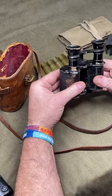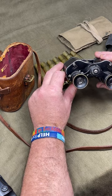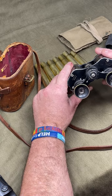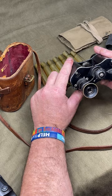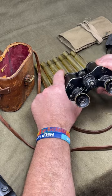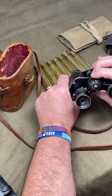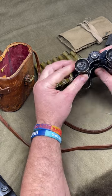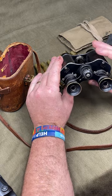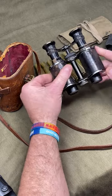I found these quite an unusual shape for a set of binoculars. The binoculars are made by a French company called Zida in Paris. I've carried out quite a lot of online research and I'm really struggling to find much on Zida in Paris — there are sets with similar shape and style but I haven't come across any with the Zida name. You've got a single central piece for tuning to assist with focus instead of having to do each individual optic lens, and it gives a lovely clear picture — almost perfect.